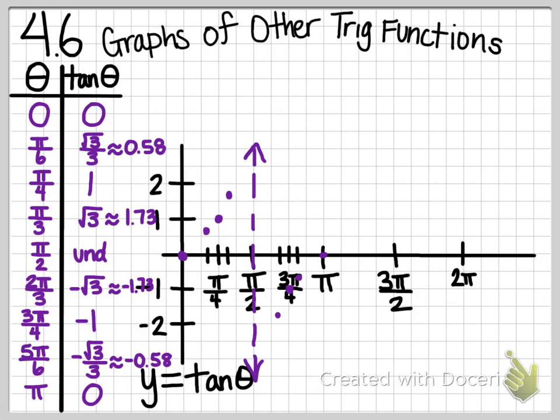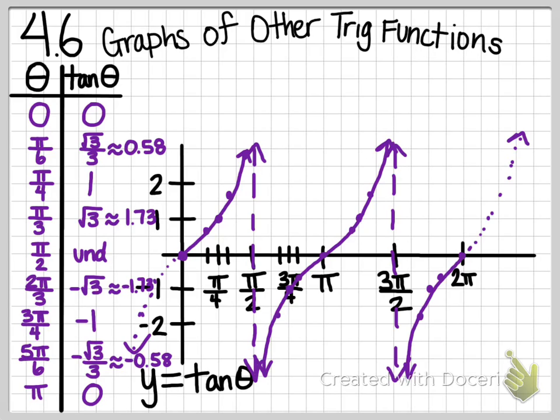And what we're going to see from pi over, it's going to start the same pattern over again. So we can fill in those same points from that first section of the graph. And then at 3 pi over 2 on our unit circle, it's undefined again, so we would have another asymptote. Okay? And then our points would continue, like in the middle section. Okay, so this is what the graph of tangent looks like, and if I continue it on the left and the right, it's going to continue curving up in the same fashion.